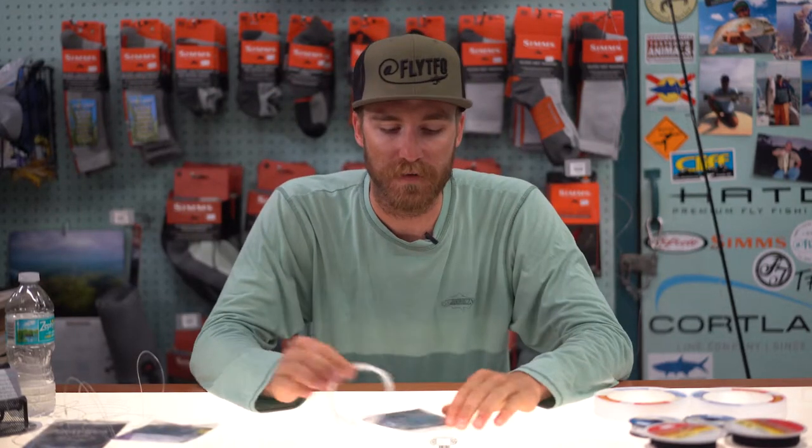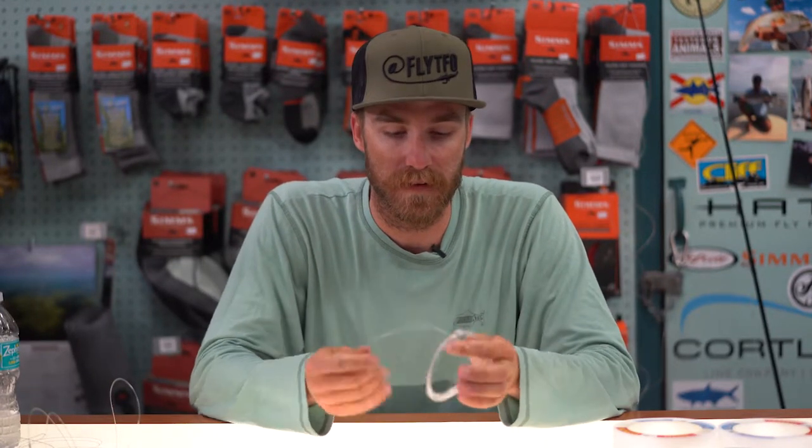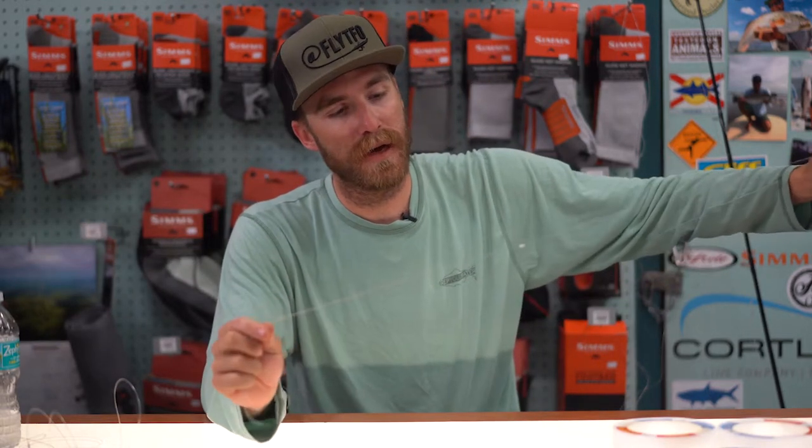The next one that we offer is a 10 foot, 60 pound, 20 pound class. They do it a little bit different, which I think is a decent way to get more of a taper throughout your leader. Let me get this unraveled. So these guys start out probably with 60 pound mono down to their first blood knot, down to 50 pound mono onto their next blood knot, which is attaching their class. So they're tapering it from 60 to 50, which is making that transfer of energy from your fly line into your leader a little more fluid, down to their 20 pound class and then down to their 60 pound fluoro bite.